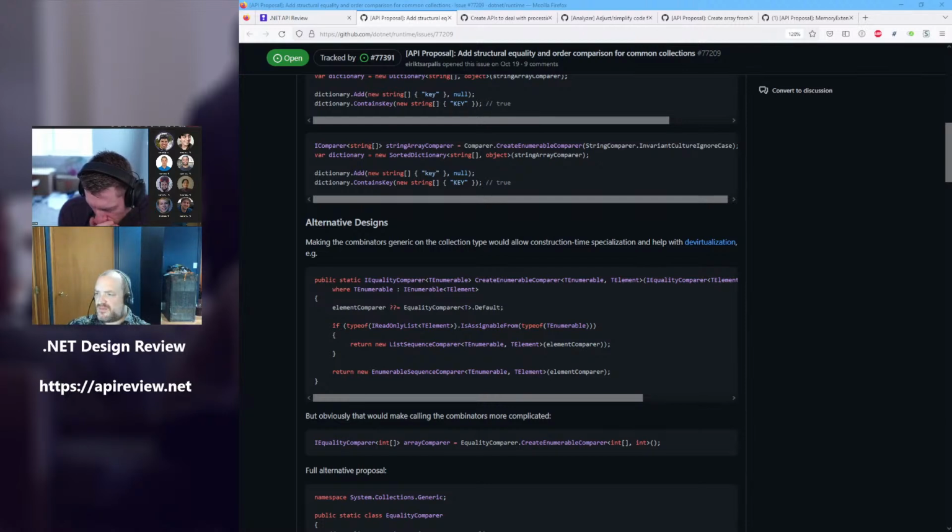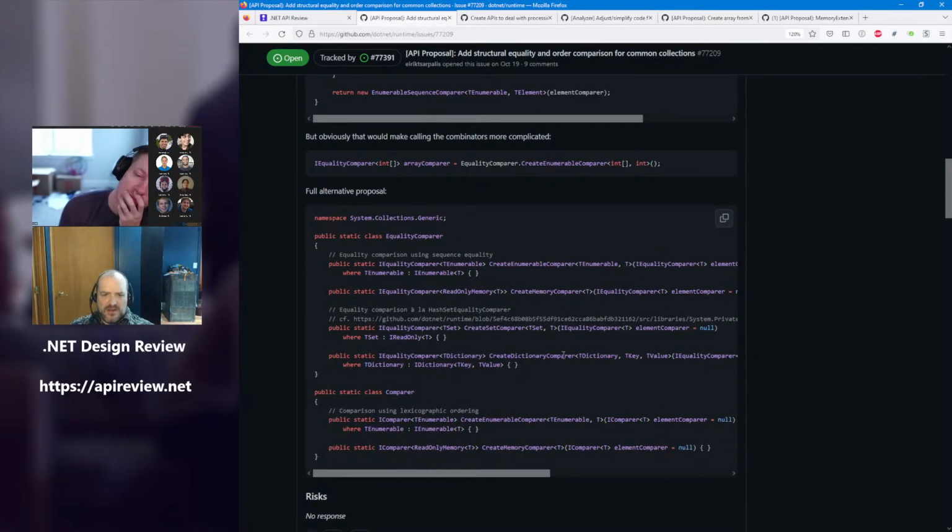It does have a few downsides, obviously, as in more type arguments that you need to explicitly populate. But generally speaking, we could do this at the time of constructing the comparer rather than at the time of calling Equals on the comparer. Correct. That would eliminate the need for any runtime type tests for T1, T2, and deciding on the spot whether we need to use IList of T or an array comparison, what have you. If you scroll down a bit more, I have the full proposal using that shape. We can overload on generic arity, right? So we could do both.